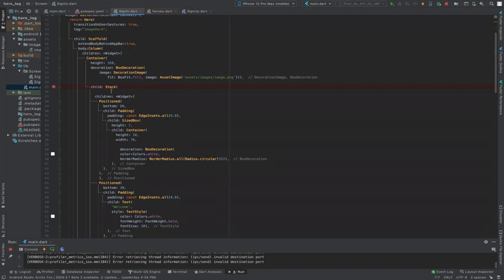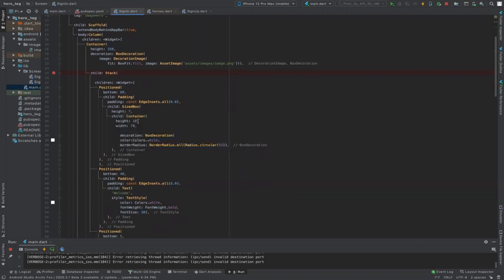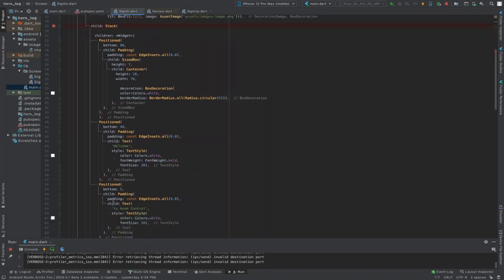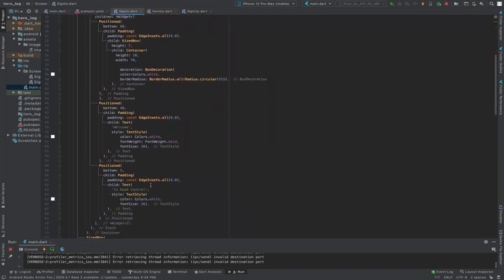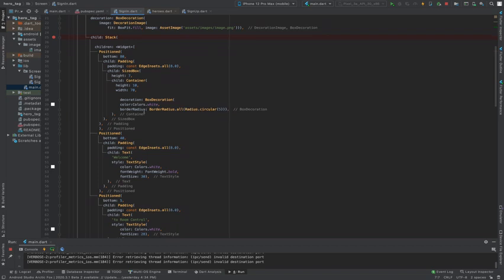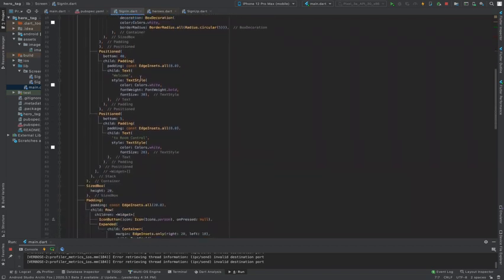In the stack we have a container, a welcome text and a text controller. In the initial container we have just a drawn line, so we draw the line using this container.